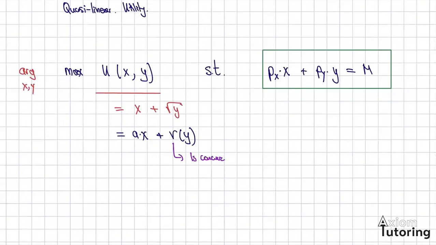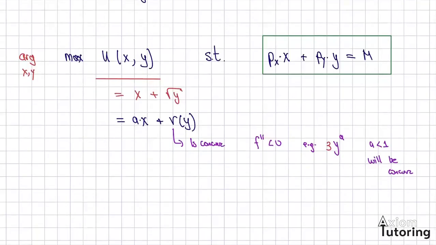Now, what makes something a concave function? Well, a concave function means that the second derivative is negative. Okay. And for example, any function in the form y to the power of a, where a is less than 1, will be concave. Of course, if I put any constant in front of it, it will still be concave. And the square root function is a special case where a is simply a half, but we see that fairly commonly in micro courses.